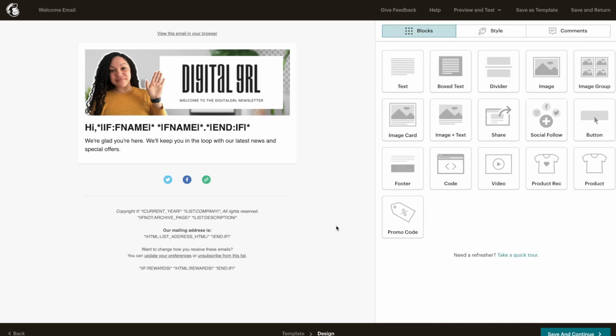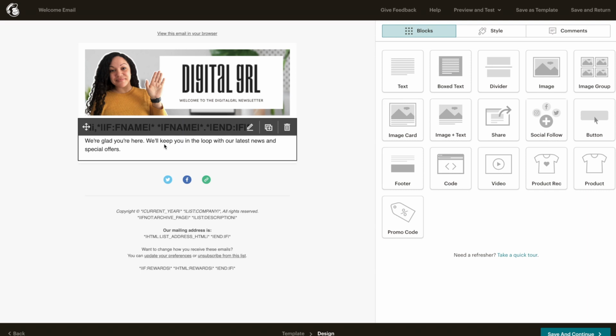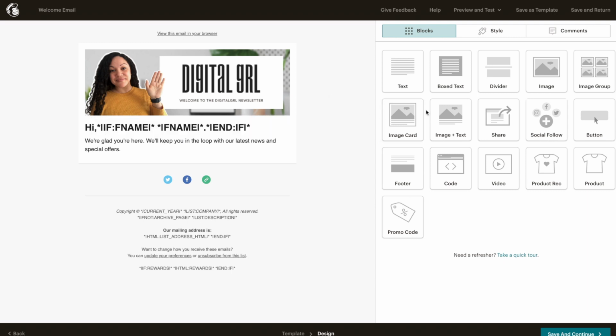Now Mailchimp has added some text here for us to start off with, and we can certainly leave it at that, or we can add to it as well. So over here on the right-hand side, you have many different options as to what kind of content you would like to add to your email. Now it is a welcome email, so you should keep it relatively simple. You don't want to overwhelm the subscriber right off the bat, but you can add things like a product if you have your Mailchimp hooked up to your eStore. You can add additional text, images, and so on.